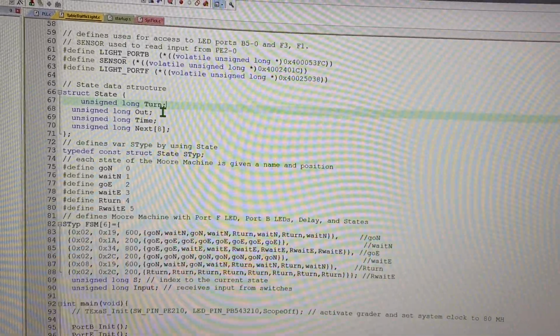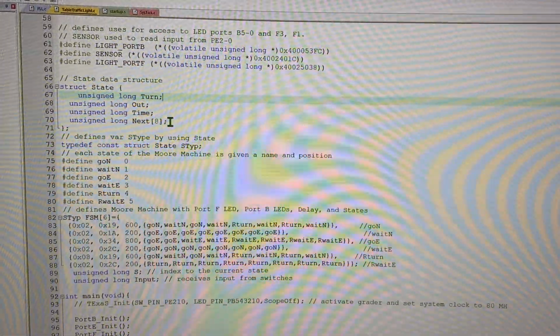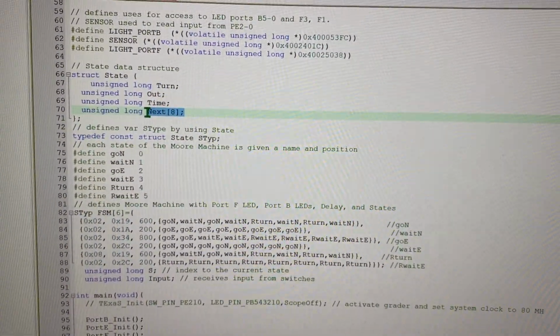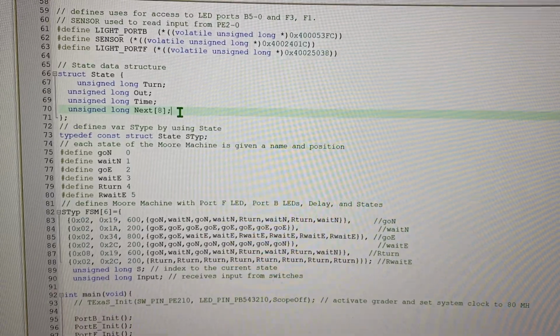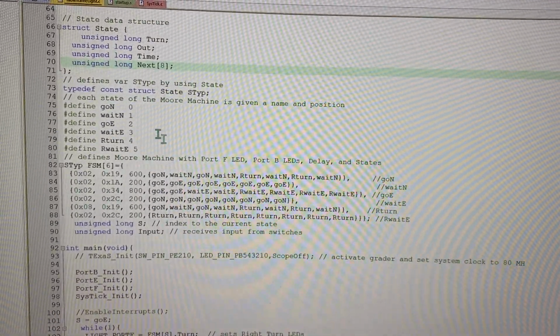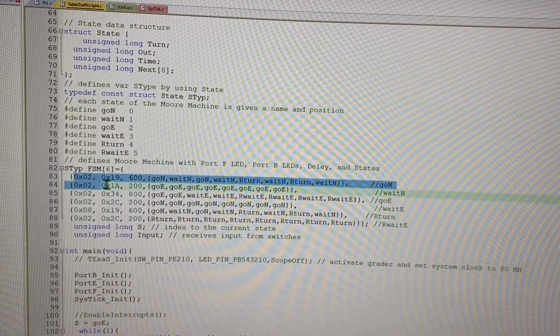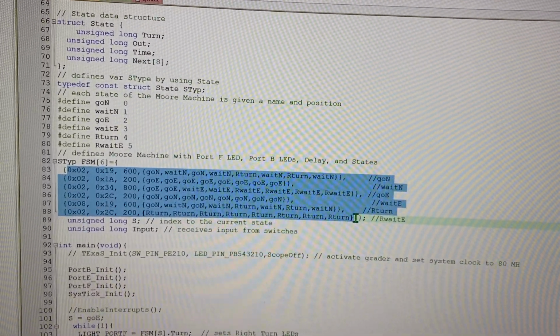Next we have time, which is essentially our delay. And finally we have the different states that each state can go to, so the Moore machine. We defined each name with a number which corresponds to the position in the array, 0 to 5.